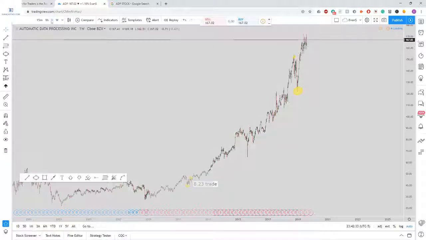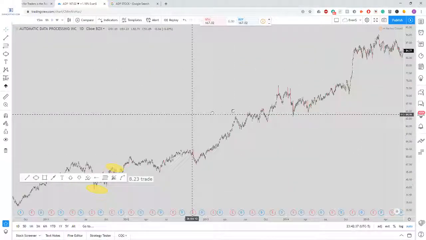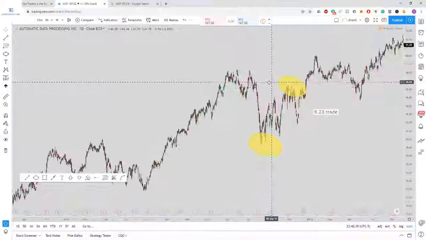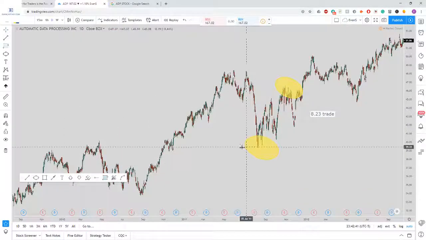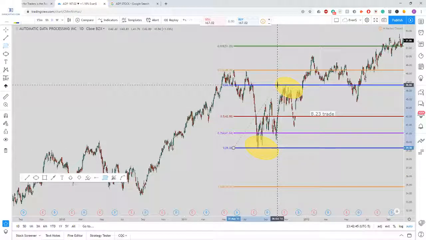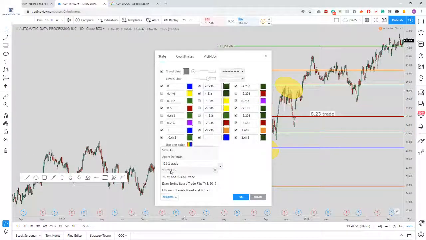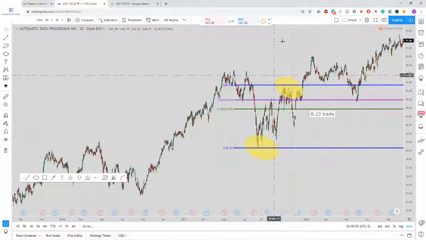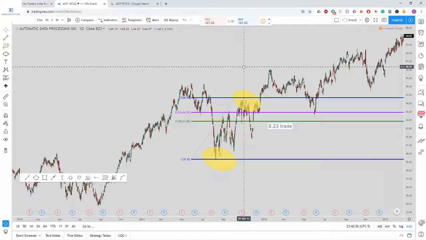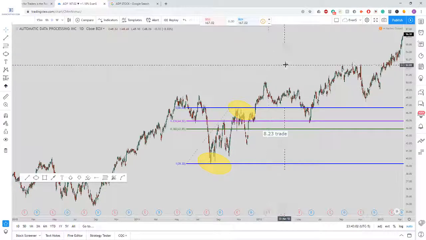So now we will go down here and look at the daily chart. And I found a short setup right here that had not gotten completed yet, using that pivot low and pivot high. This trade right here is what I call the 8.236 trade. And there are 3 main trades I'm using right now in my trading: this one, the springboard reversal trade, and then also the 76.4% trade.